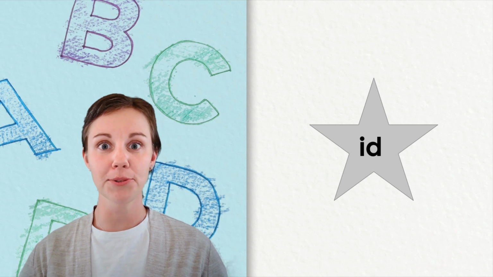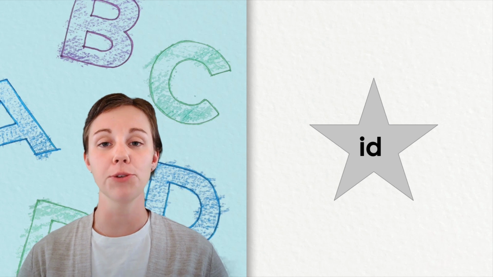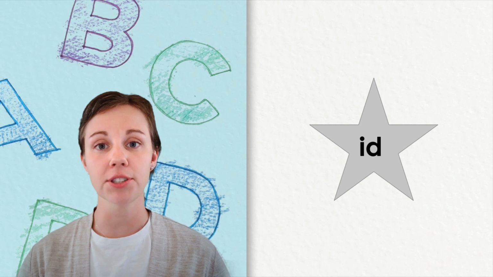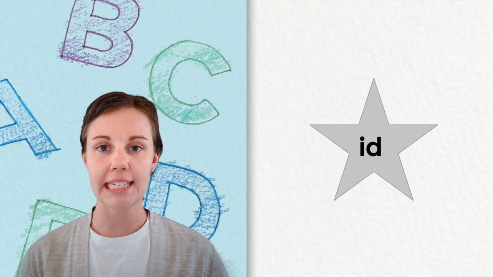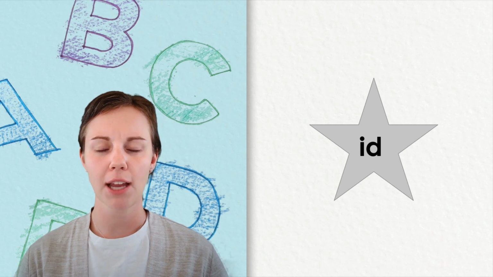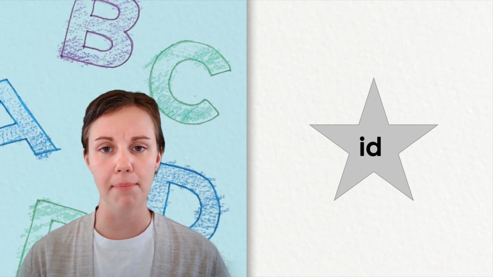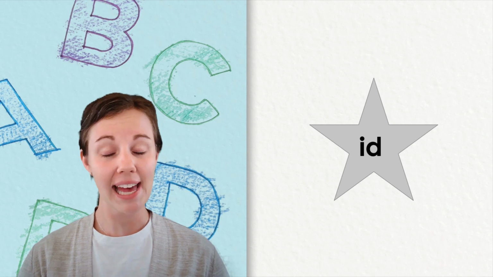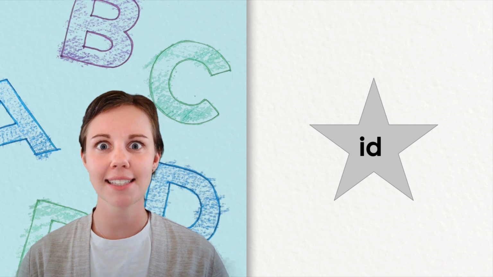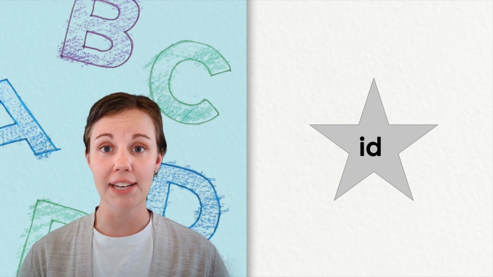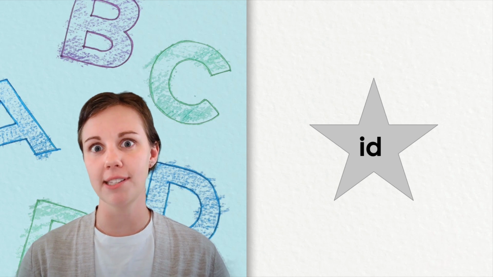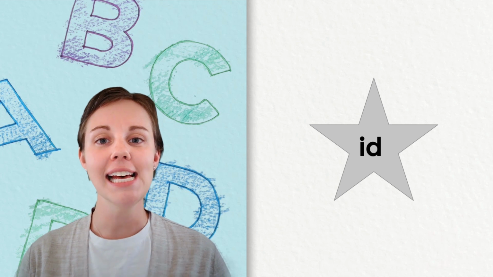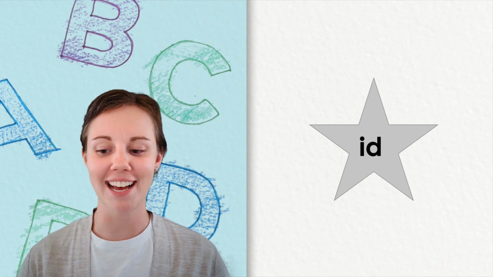Like I said, we'll be using our word stars to help us review our ED pattern. Notice that this example star is reminding us of one of the ED sounds, id. What were the other sounds that ED can make? That's right, we had id, d, and t. Lots of words have an ed suffix, but many of them make different sounds. We will read each word and listen carefully to decide what star it belongs on.